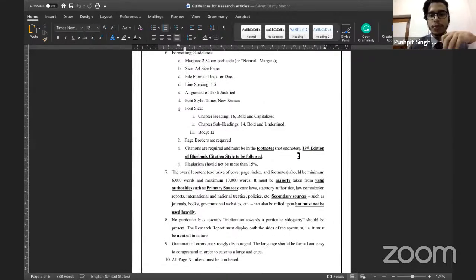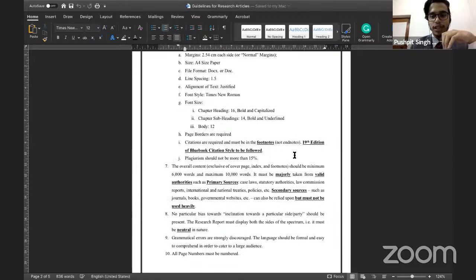Now, why do we cite? We cite so that we do not have a problem of plagiarism. What is plagiarism? We cannot copy someone else's work the way it is. We can read other people's work to understand and to form an opinion, but we cannot copy their idea. Basically, the entire point of plagiarism is we cannot copy a different person's idea. We can read another person's idea to form our own idea, but if we are directly taking some idea or some part of their work into our report, we have to cite it.